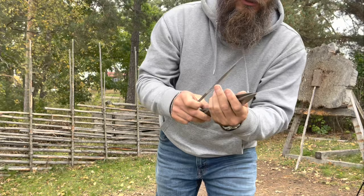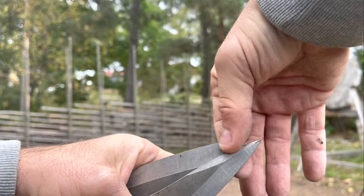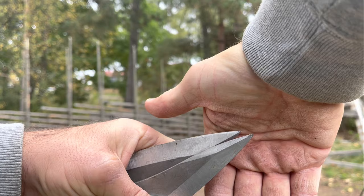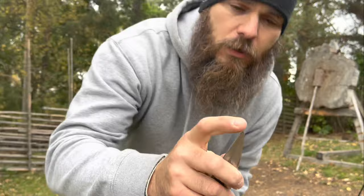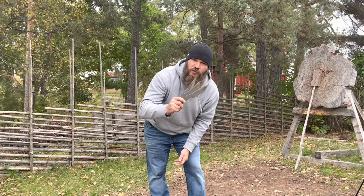And as always, there's some stuff from the brick still on there, but no damage at all. This one is actually a little less sharp, but no real damage to the tip. And I threw those hard. So, awesome heat treatment on these.